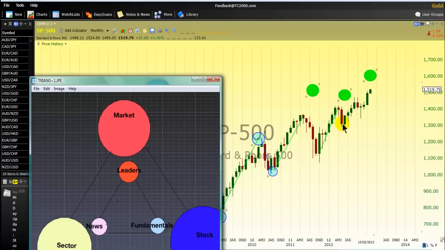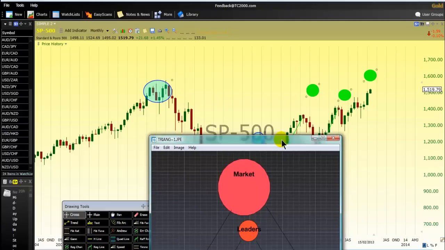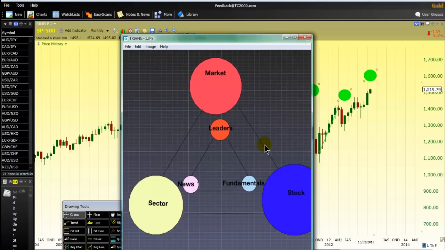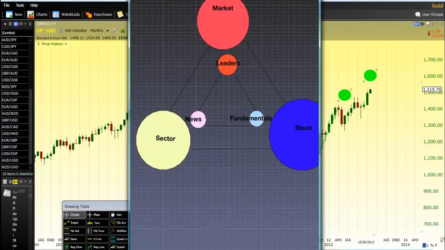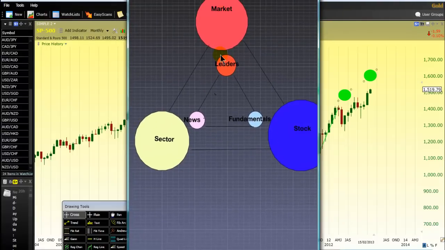At the same time, if the market changes direction, you want to check the market leaders. Sometimes you may see that the market leaders may be doing something else and the market itself will be going up. Recently, Apple went down big time, but the market did not go down as much as Apple. It's something worrying. Is the market late? Is the Apple stock giving a leading indicator about what is likely to happen in the future to the S&P 500 or to the NASDAQ? We want to note it down. Very, very important. So the market first, but right below here we have the leaders, because the leaders can change the dynamics of the markets.